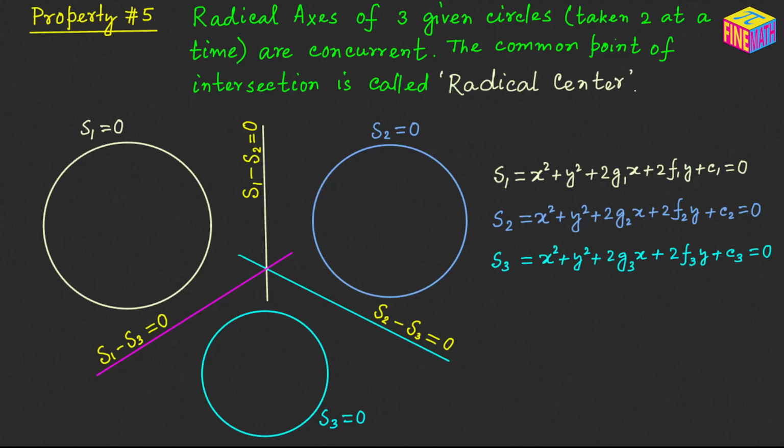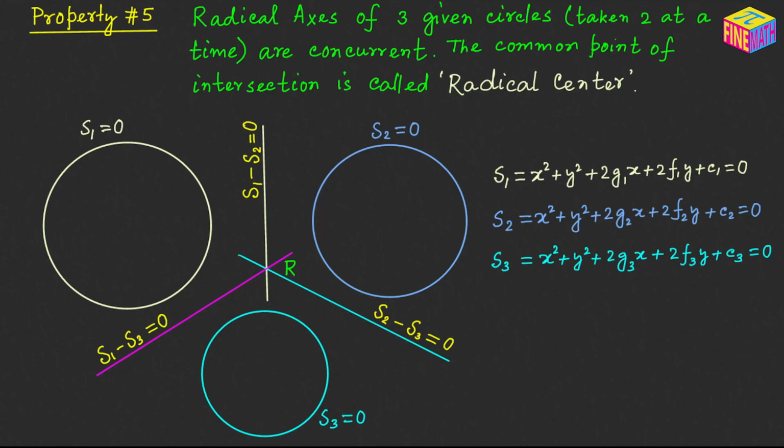Here, the way I have drawn it, it looks like they all intersect at a common point. But somehow we have to prove that in fact they go through a common point. So how to prove it? Let's suppose that common point is R. If we can somehow prove that the third one goes through the point of intersection of the first two, then our proof will be complete.